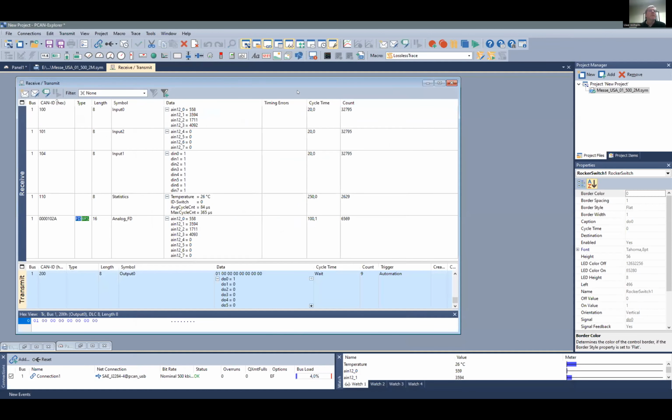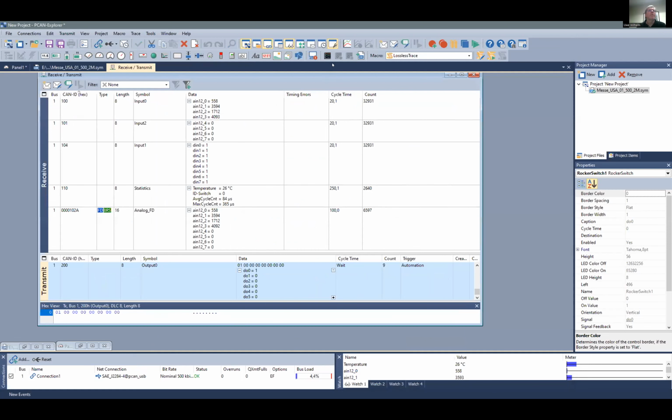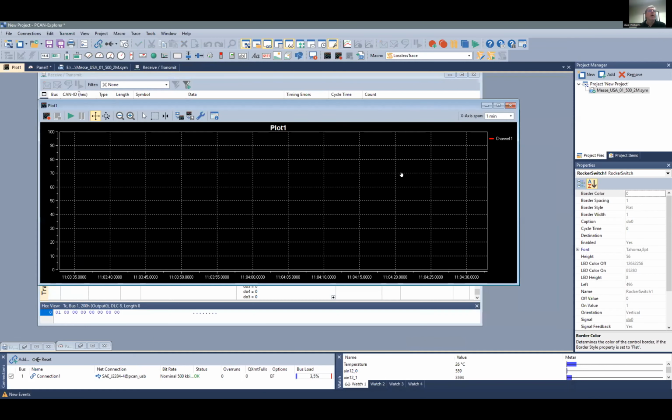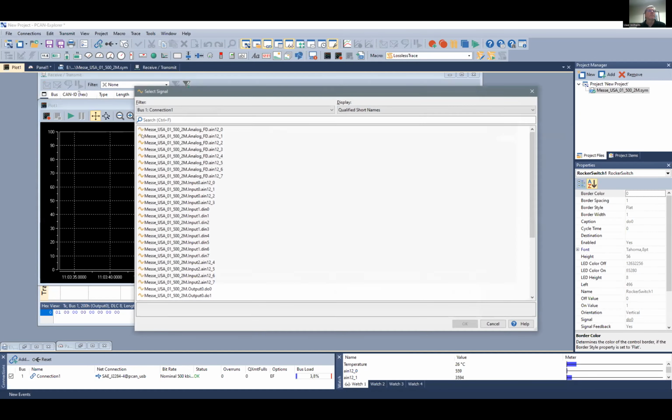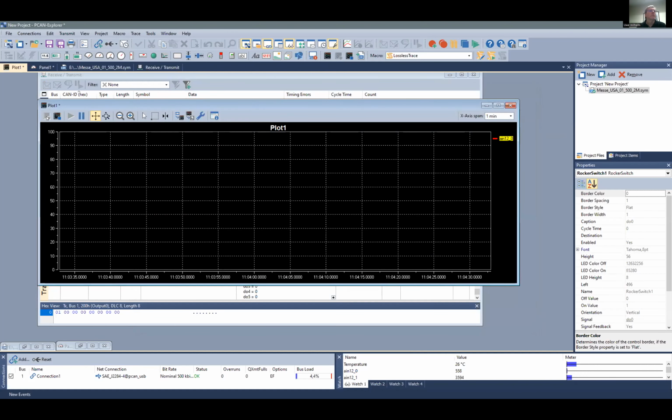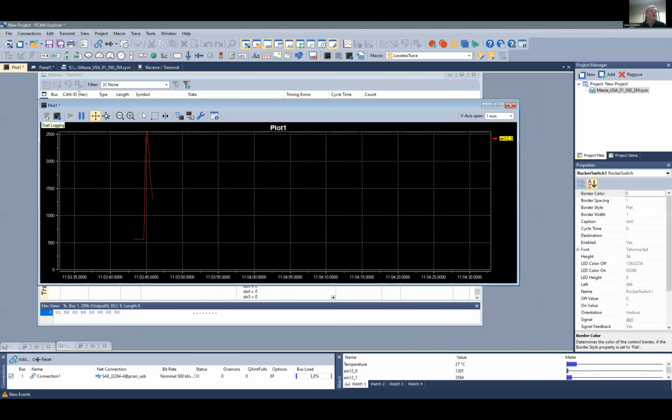You're welcome. So what we also have is a plotter. With the plotter, I can simply go and select the signal. I go again for analog in. I'm going to start, and now I move my potentiometer, change values, and that's it. It's very easy. You simply track it in, and the plotter could support up to 1024 signals, but that makes no sense. Normally 30, 40 signals, and then it's done.